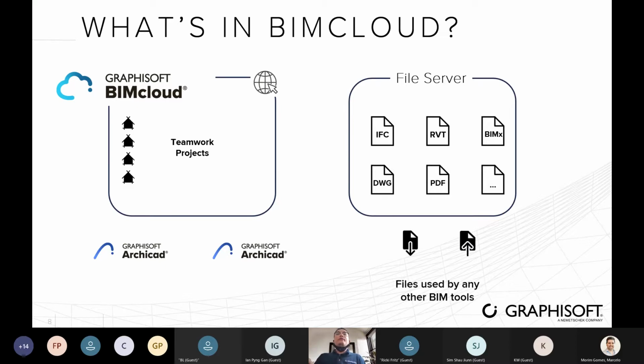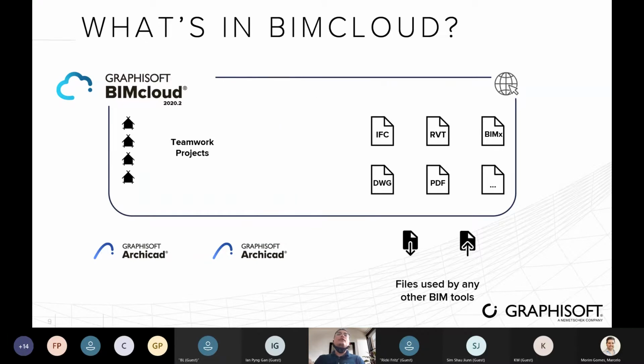So you can do this for BIMcloud Full also. This is not for the basic. If you have Full, you can do more things: you can even upload or download files from another BIM tool, even documentation like DWG, PDF, even images, JPEG or PNG. You can even insert all the documents into the BIMcloud for sharing or collaboration between your team. Okay, but this is only available with BIMcloud Full or BIMcloud AS. For BIMcloud Basic, you will not get this.